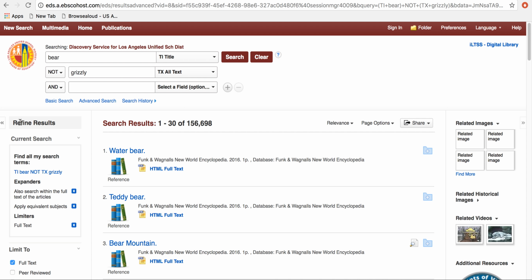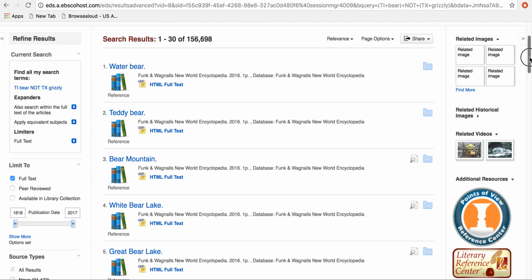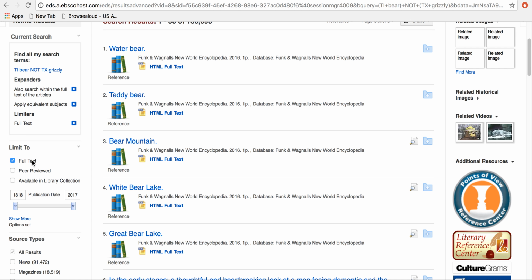Before we finish this tutorial, just a couple of other things to point out. On the left-hand side are some options that let you refine results at any time during your search. And I'm not going to explain all of them, just a couple of the more important ones. So notice that right now it's limited to full text, which is probably a good idea because you want something that you can access online. Your teacher may also tell you that you have to find peer-reviewed research, and peer-reviewed means that it's been reviewed by a panel of experts that are looking at its accuracy and its appropriateness for publication. And so if you click this, it probably will limit the results, but it'll mean that the results that you're getting are even more scientifically accurate.